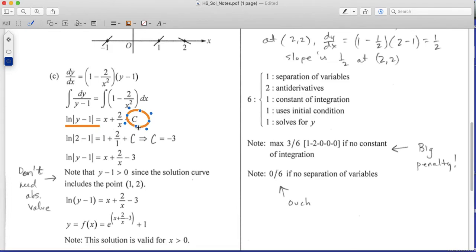You could have put the c on either side, but you usually like to attach c to the x side because we're going to be solving this for y. Remember, the solution to a differential equation is a function, and the solution to this one is, they told us, y equals f of x, so we're solving for y eventually.